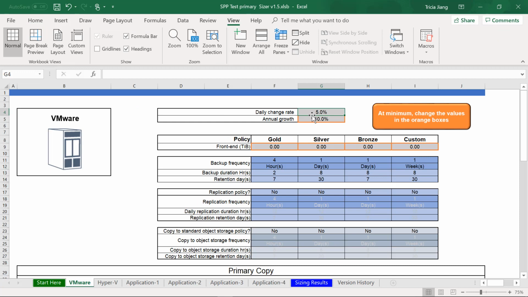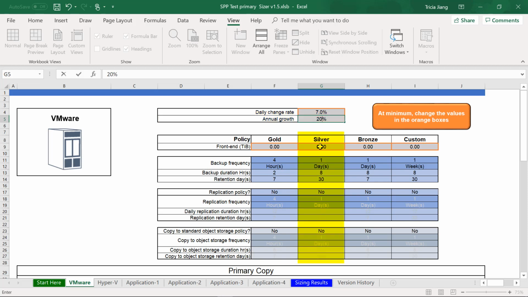So we would have gathered the business requirements in accordance to the information from Chapter 2 and Chapter 3 of the blueprints. And so for this case, we're using a daily change rate of 7%. And we're going to assume our annual growth is going to be 20% for this VMware data.